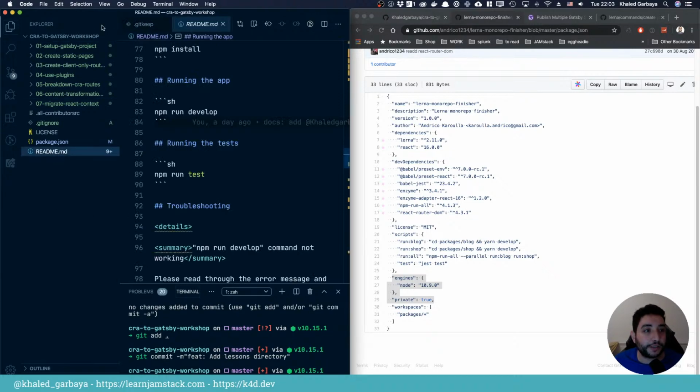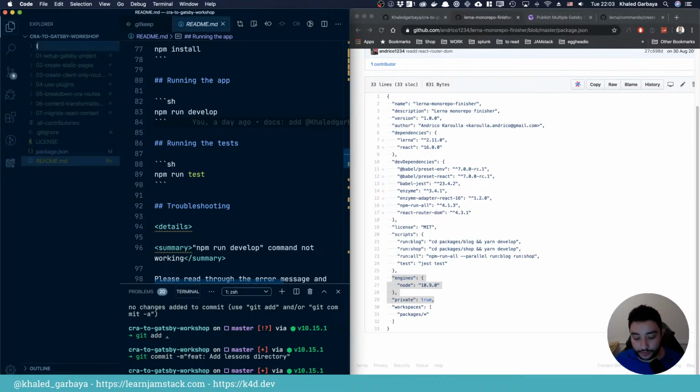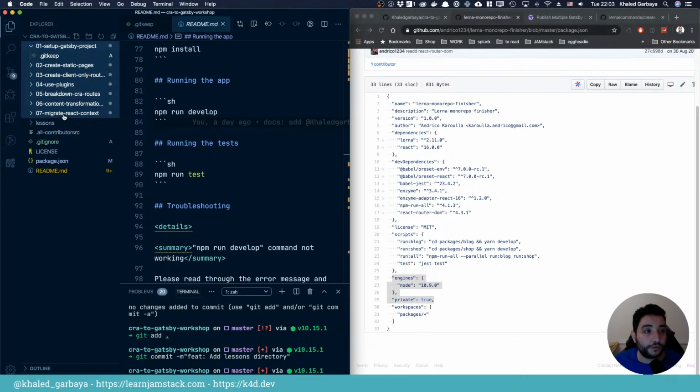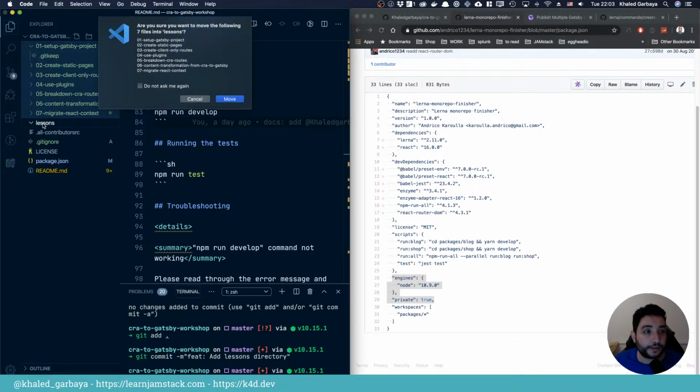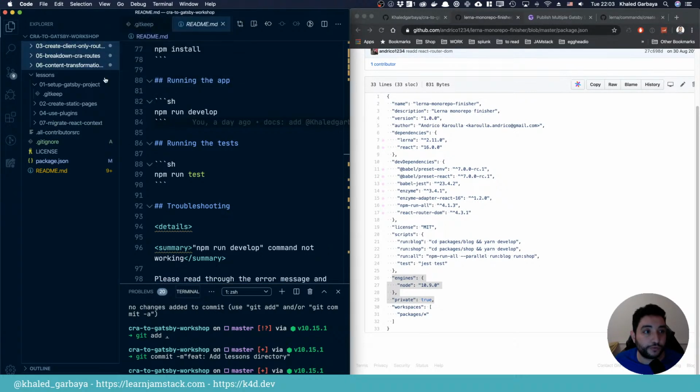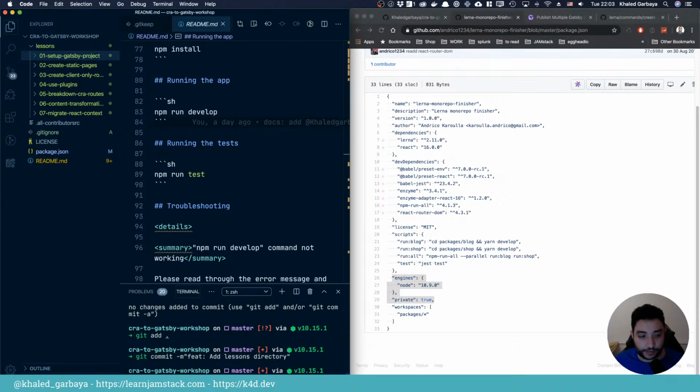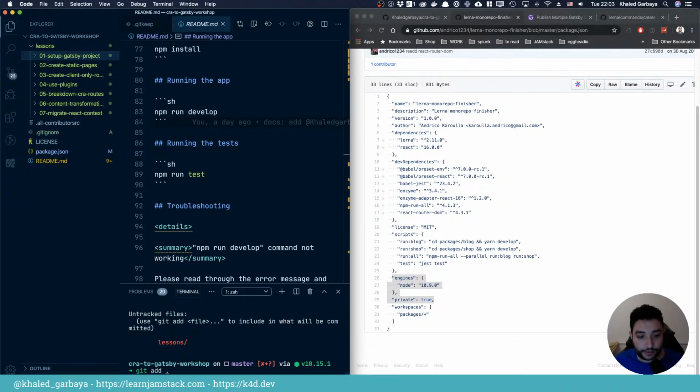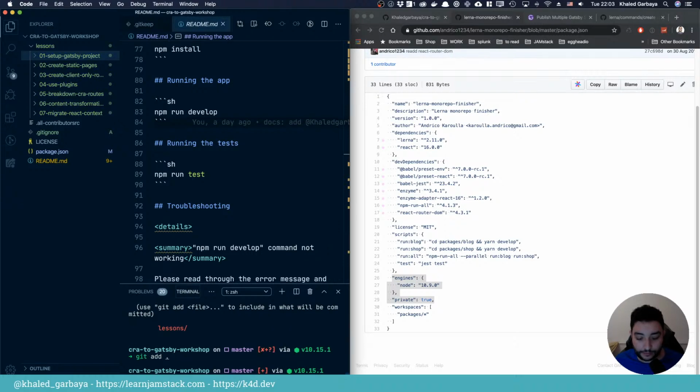What if I create another folder called lessons and then move all of these into lessons here? Cool. So this is much better. And then see now git status. And then now I can do git commit.